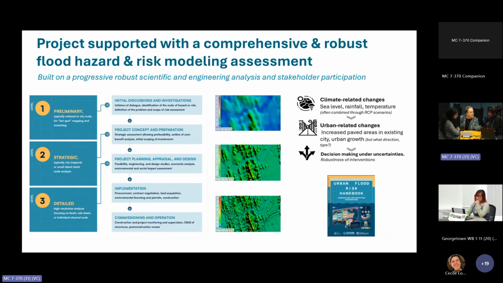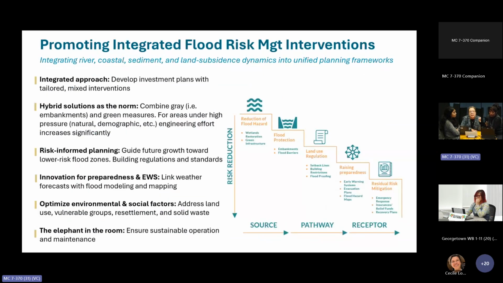How we are incorporating climate variables, how we manage all types of uncertainties, even how urban development is happening and how that is influencing the flood assessments. We have developed, for example, the Urban Flood Risk Handbook. That is an important tool that contains some of the critical elements to consider for the right type of assessment that we are aiming for, depending on the phase of the project we are in.